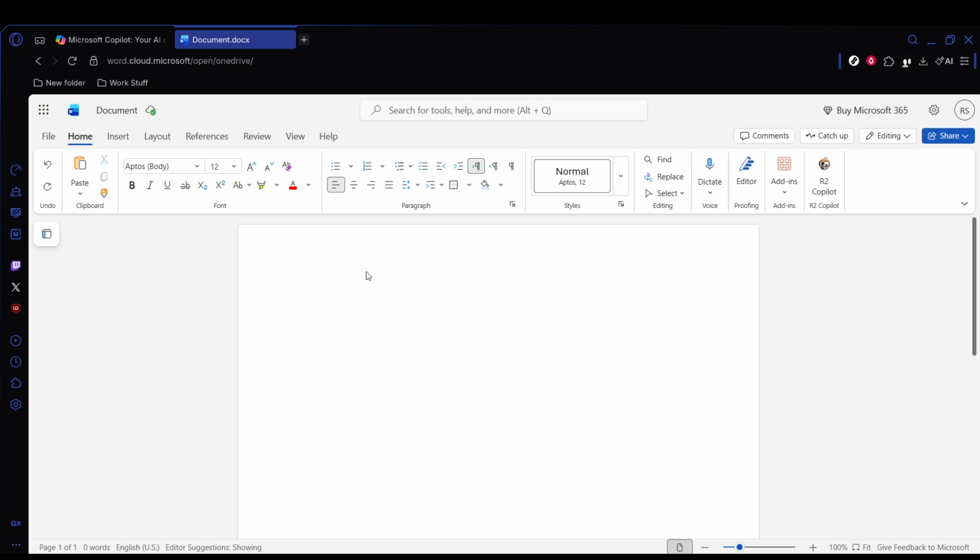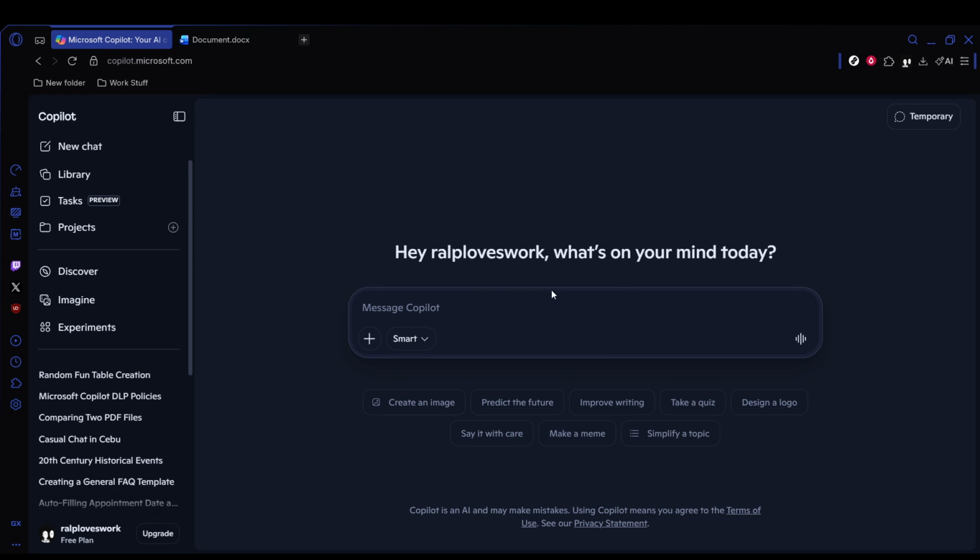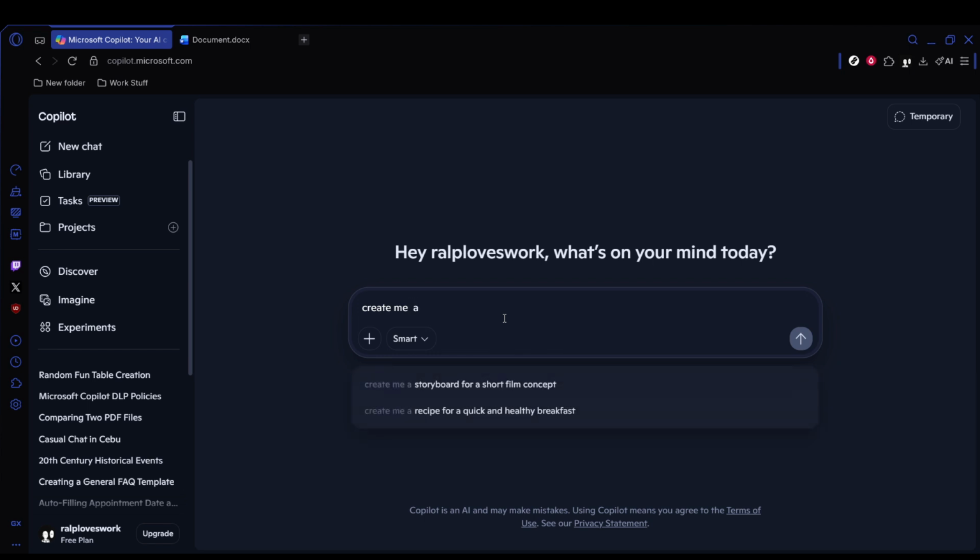Now, type a prompt explaining what you want your monthly reset guide to include. For example, you can ask for sections focused on reflections, goal setting, and habit tracking, then press enter. The more clearly you describe the type of guide you want, the more useful the first draft will be. This gives Copilot a strong starting point and helps it generate content that matches your purpose.